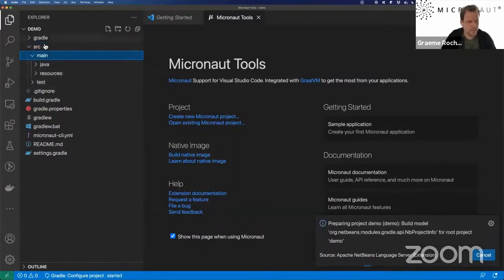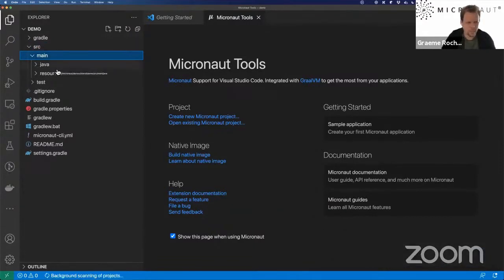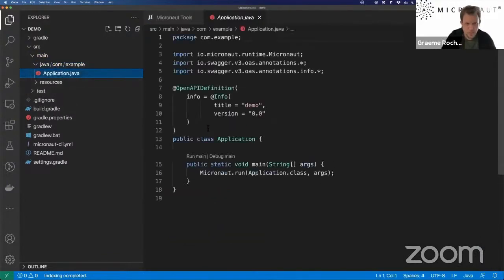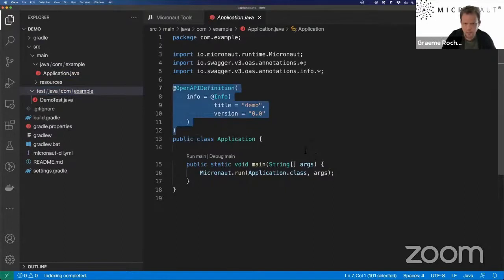So you have, just like any other Java application, and I've chosen Gradle, but you can use Maven as well. We have a really good Maven plugin. As you can see, it imports the application automatically into my IDE. And with Micronaut, what you get is a main class. So this is the entry point into my application. Because I chose OpenAPI as a feature, you can see it's added some OpenAPI definition annotations here.